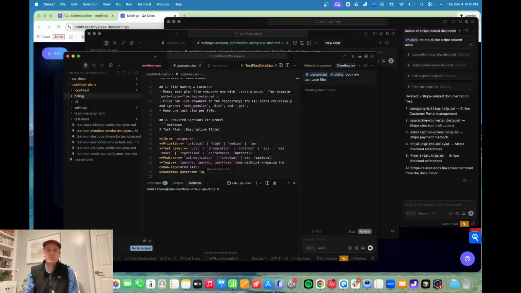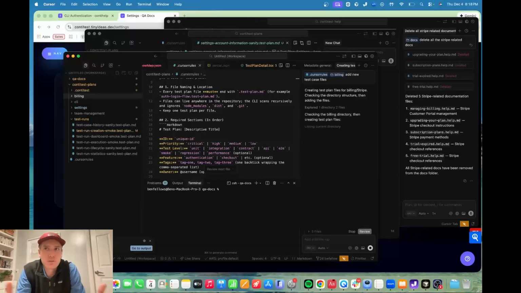And what it's going to do is take our cursor rules and the formatting that we want, and write the test cases in the files. Now, a couple things about this. The only thing we care about is certain aspects in the markdown files being there. The folder structure you want, the scope, the number of test cases you want in each, none of that is constrained. So you have complete freedom to organize your test suite however you see fit.